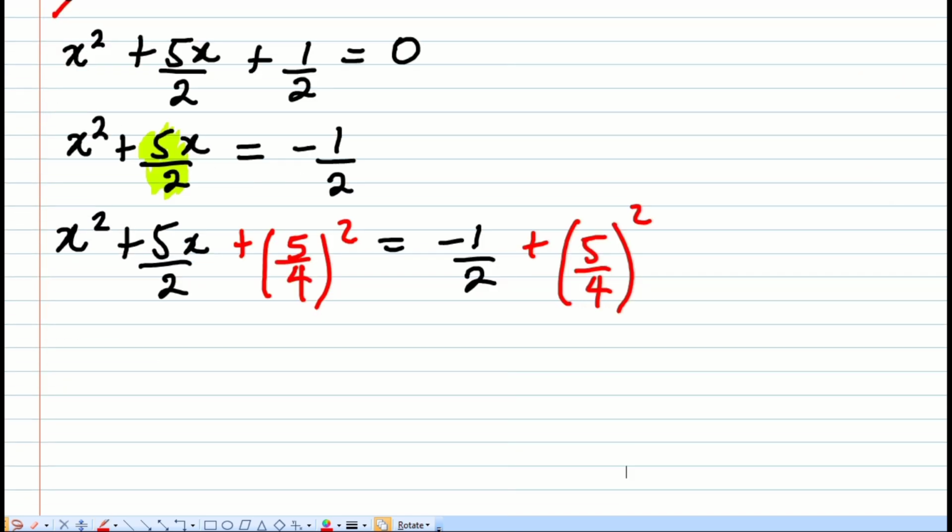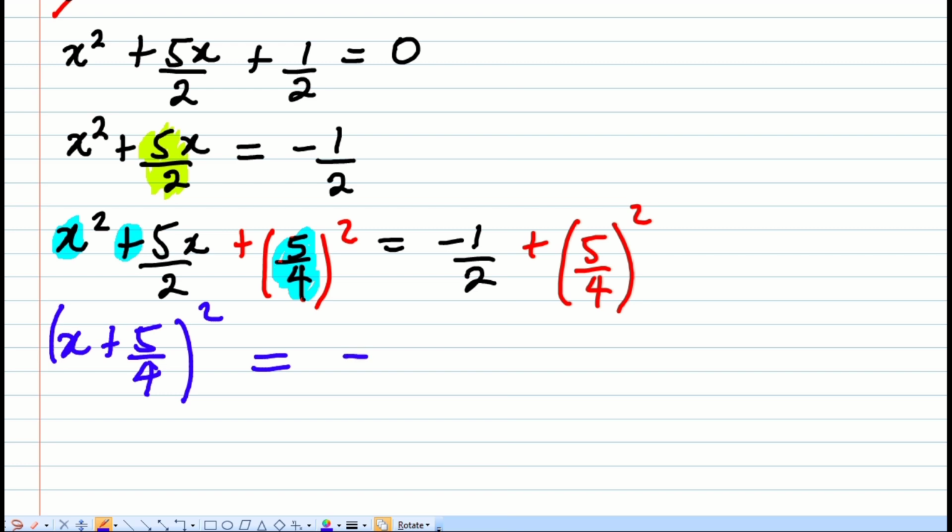Now, having done this, what we have on the left hand side is a perfect square trinomial. If you have watched my video on perfect square trinomials, which if you've not, I'm going to put the link in the description, you'll discover that to factor a perfect square trinomial, it is simply the first term, which is x, and the last term, which is 5 over 4, and then the sign that is in the middle term. So factoring this quickly would be x plus 5 over 4 all squared. That's how to factor a perfect square trinomial.